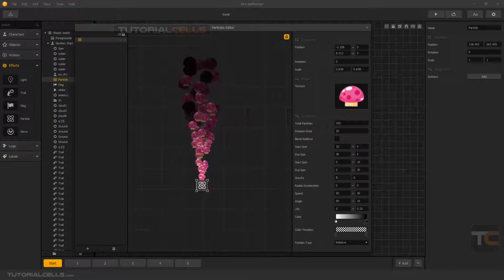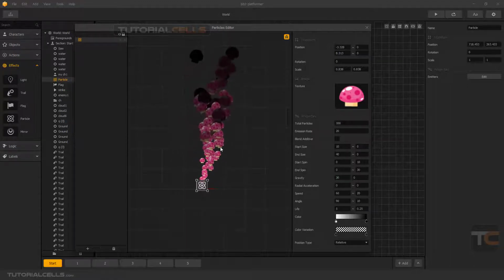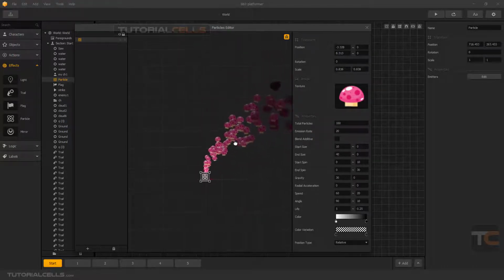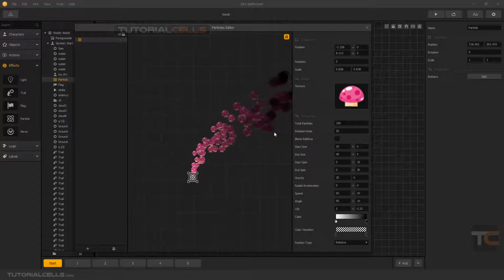The gravity, if it is 0 and 0 in the x and y axes, it goes up. You can, for example, add a wind-like effect. For example, when you add a positive number in x for gravity, as you can see, the gravity pulls the particles in this direction. Or set a negative number in x, and they go this way.